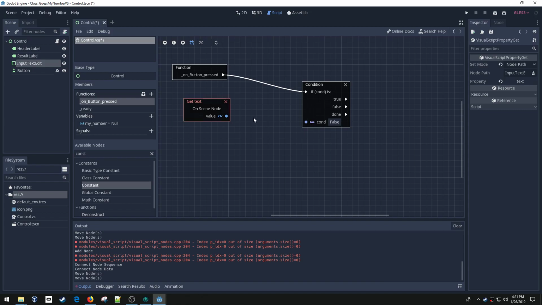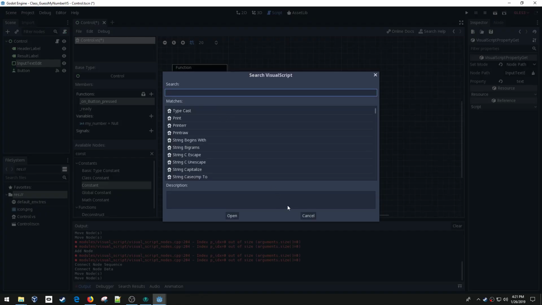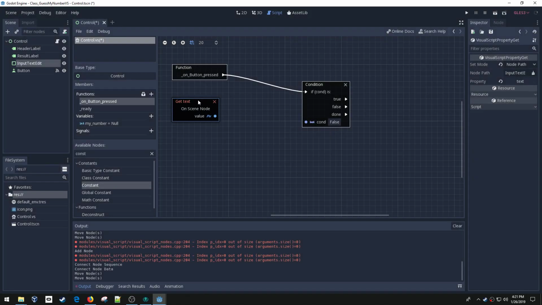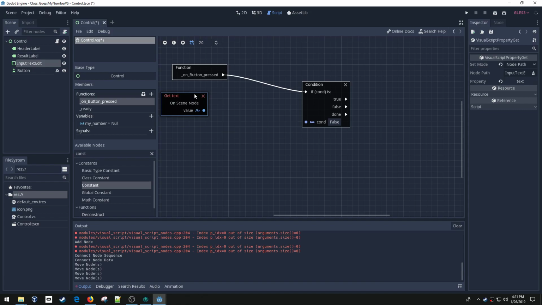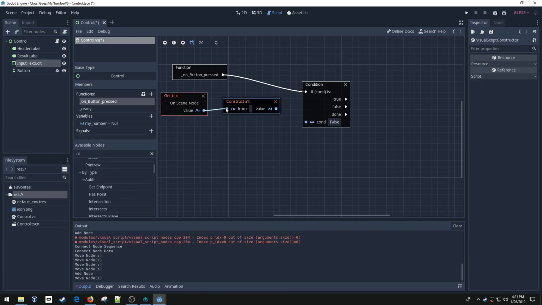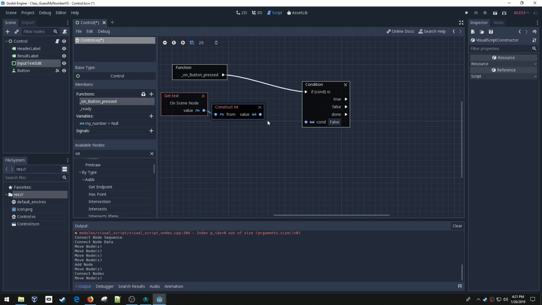So what I can do is drag, let's see, this gets the text, but I need to convert the text into a number. So I'm going to do just like I did with the other one, the int function. Down here there's one for a string. I'm going to drag that in, it takes a string, and I get an integer out.